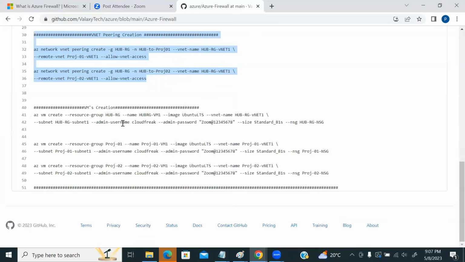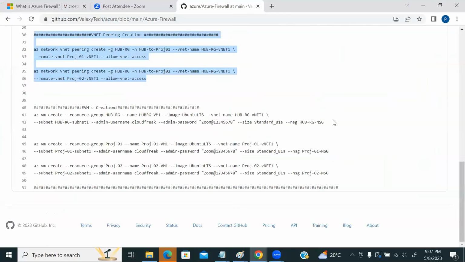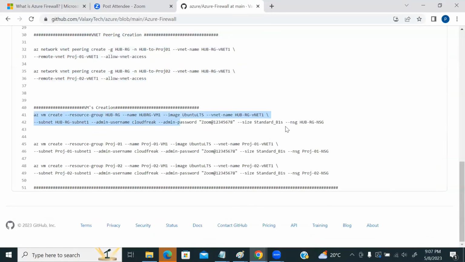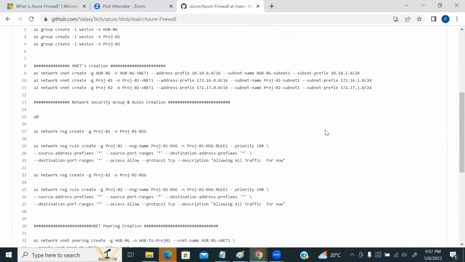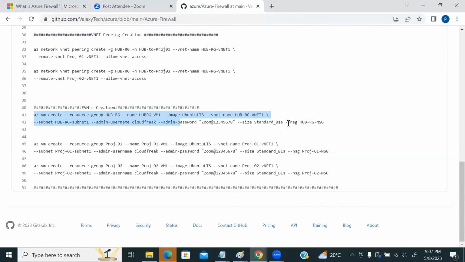And then VM creation. This VM and this VM are going to be created. As you know, this command is the same, but finally I am attaching the NSG, whatever NSGs we are creating here, two NSGs, but here mistakenly I provided one NSG name which is not created.